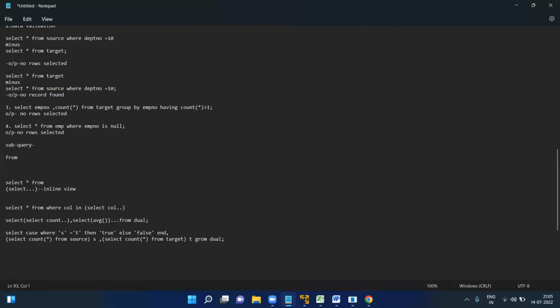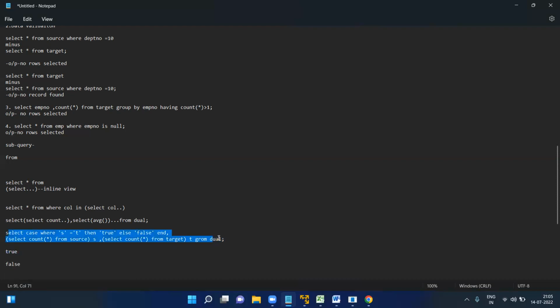So now what will happen, guys? If I execute this query and the source and target are matching, then the output will be true. Yes or no, guys? And if it is not matching, I'll get the output as false. Yes or no, guys? Yes. This is also a way.